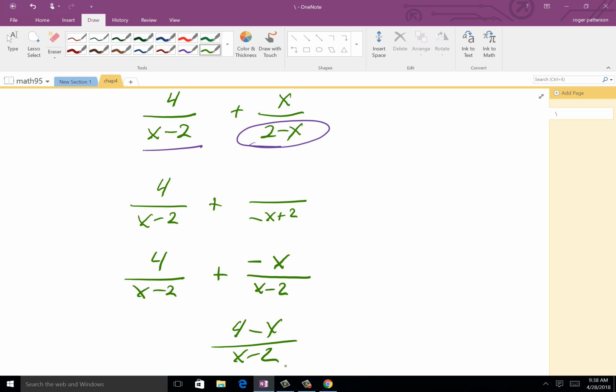Is there a rule? It's a trick. How about that? The rule is that it doesn't matter whether the negative is here or here. But we're using that trick so that I don't have to multiply both sides by 2 minus x and x minus 2. I can just rewrite this and throw the negative up on the top. And now I have common denominators, see? So when you see this thing kind of flip, reverse, that's when you're going to use that little trick. But you're not violating any rules because of this.